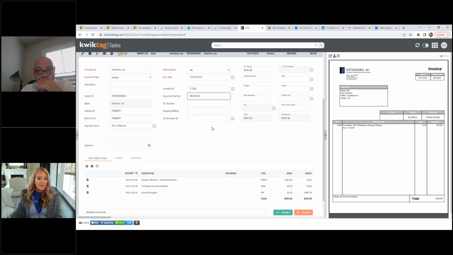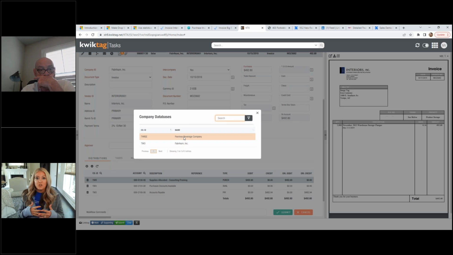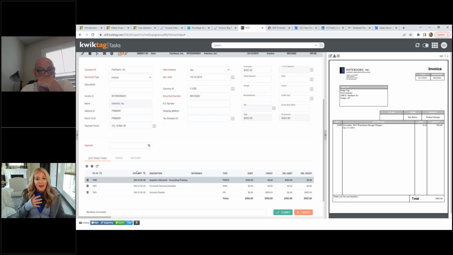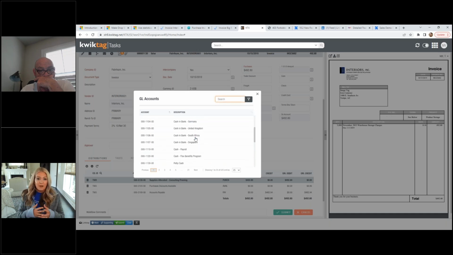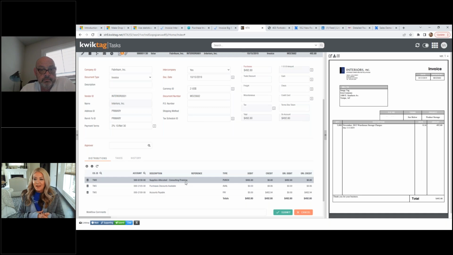And I do love highlighting on that top row, you'll see company, but you'll also see intercompany. We were mentioning that we've got additional integrations to modules in GP as well as ISV third-party products. So MV is going to flip the switch to intercompany yes. And we actually now see down below that you're able to query different GLs and distributions unique to a different company. That really, again, is going to streamline the process for you guys, ensuring that you're not having to do a bunch of journal entries, year end, month end to accommodate the multiple companies that you may have there. So that lookup that MV is doing there are the GLs that are unique to that particular company ID.